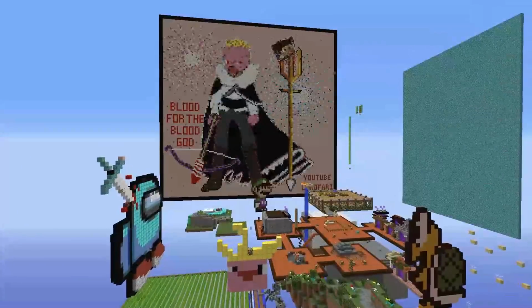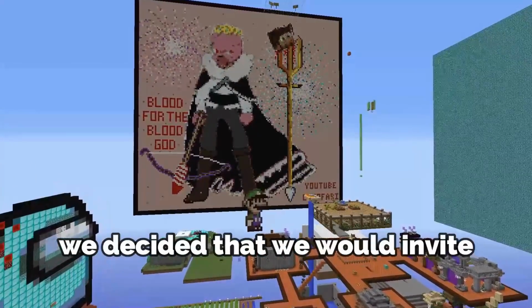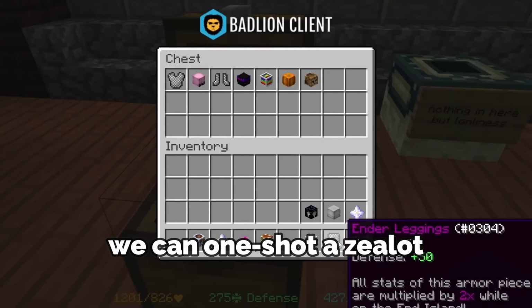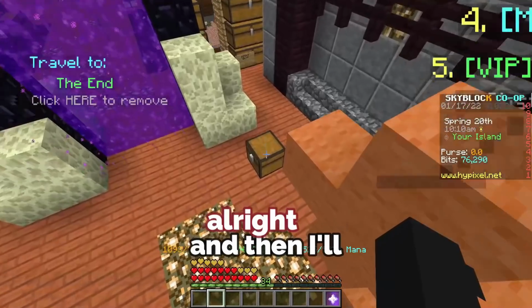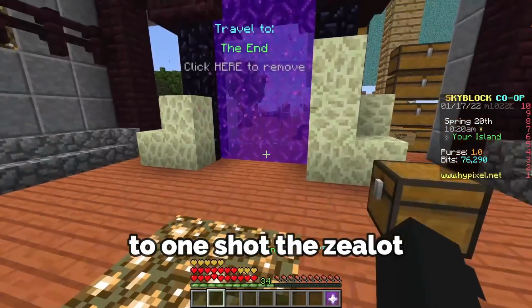Take a look. So me and Sleetly have a good co-op that we made a lot of progress on. We decided that we would invite my alt account to the co-op and provide all the gear that it needs and just see how fast we could one-shot a zealot. No rules, all speed. As soon as we invite the alt, you're gonna splash me with the pots. Right. And then I'll break this chest, which will give me all the needed stuff to one-shot the zealot.